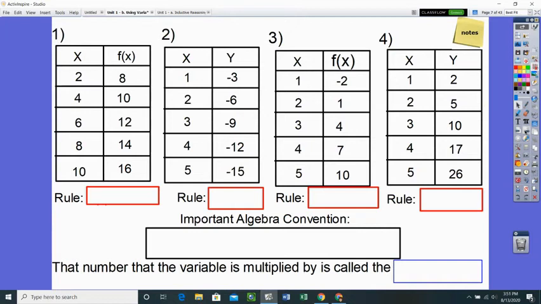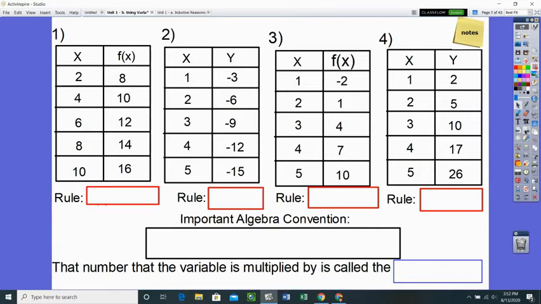Okay, so what I'm going to ask you to do right now is to pause the video, and you can look at the first 4. I would guess that everybody's going to be able to do 1 and 2 pretty easily. 3 is going to present a challenge, and 4 even more so. So pause the video, take a minute, take a look at these 4. When you've got your best efforts on all 4, play the video again, and we will join up.